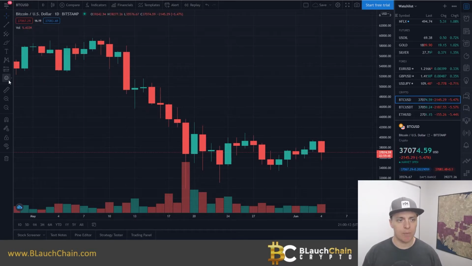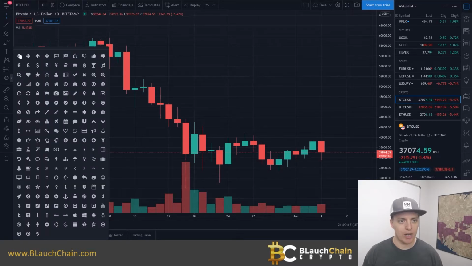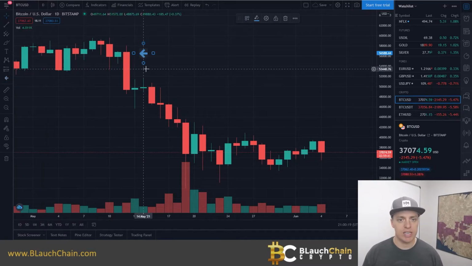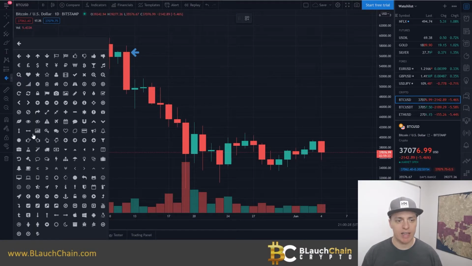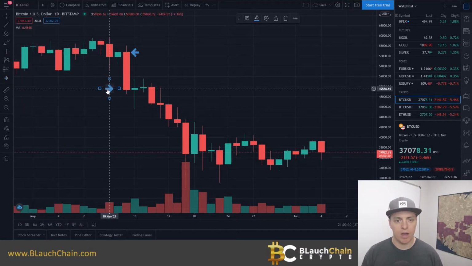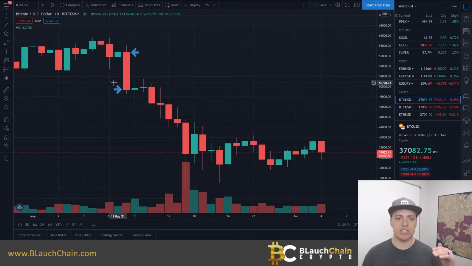And really when we're talking about it, I'm going to go ahead and start using these tools. You'll kind of figure it out as I go through it. But as you see here, right at the top of this candle, you'll see that the body ends there, right? And then at the same time, at the bottom, you have the body ending here, right? And what that means is that is the start and the stop of that time frame. This is a daily candle, so this is where the day started and exactly where the day ended, the exact price when the day ended.